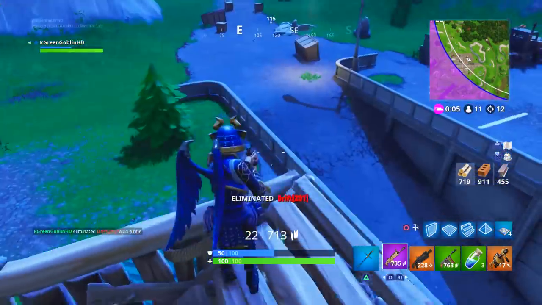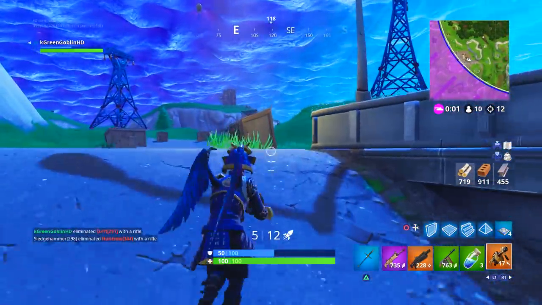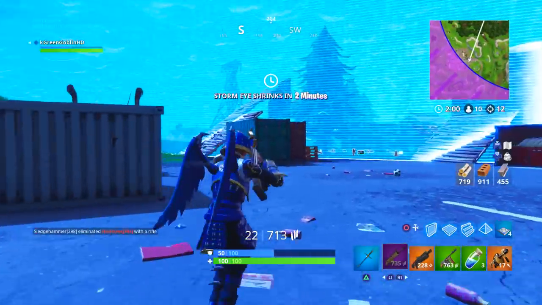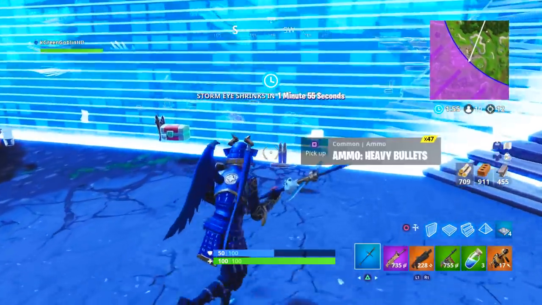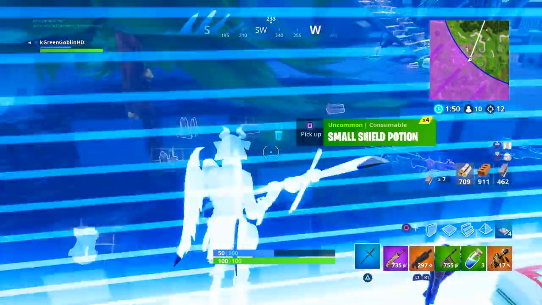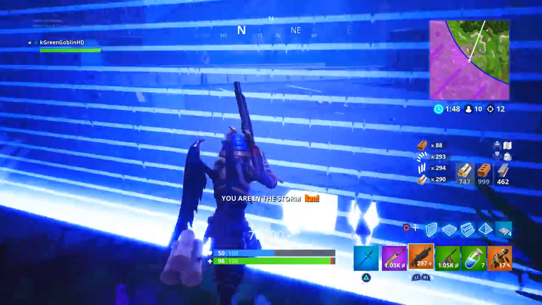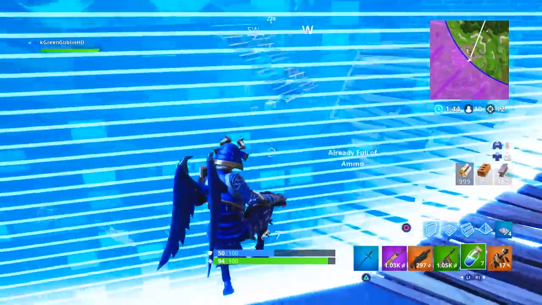This is one of my favorite storm circles in the game, the one that goes from Tilted up towards Wailing, because everyone from that bottom side of the map is moving with you, and you can get the upper hand on them. Over here, I take this guy out, but some of his loot is in the storm. I realized there's a med kit there, and I want more minis, so I'm like, screw it, let's just run in there. I only took like 6 damage, so I didn't even need to med kit.